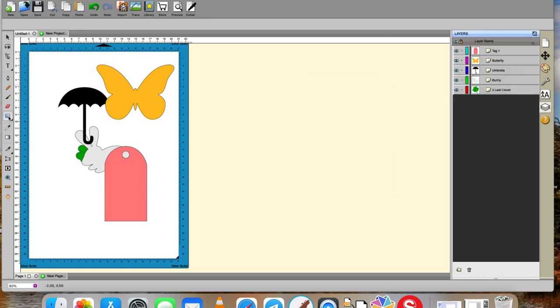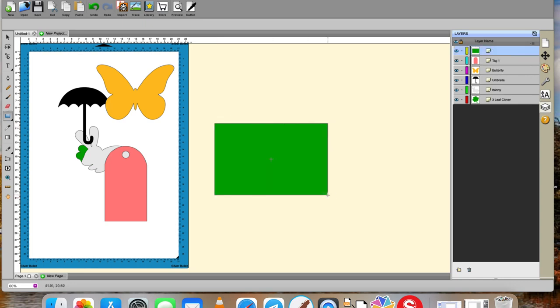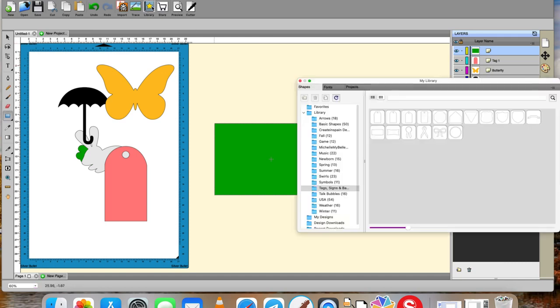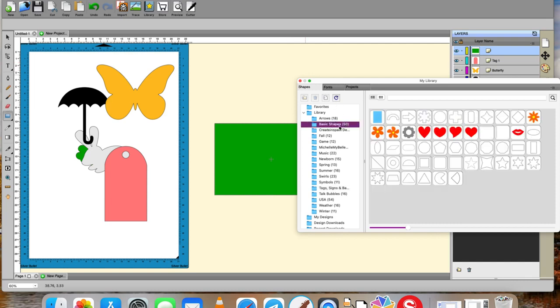If I were to draw a rectangle, and maybe I want to put a dashed line in it to fold it in half. If you were to do that normally, you might not see the dashed lines. Now as it happens, if you go to basic shapes, there are lines in here.